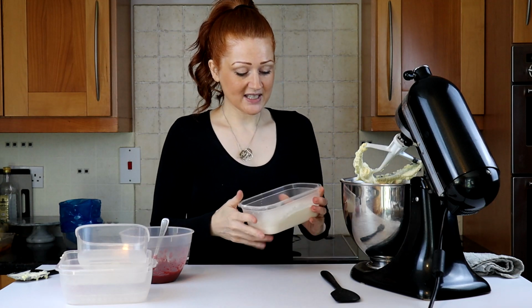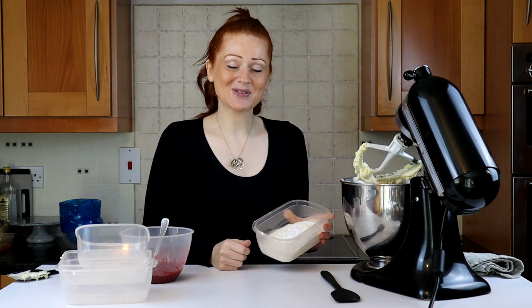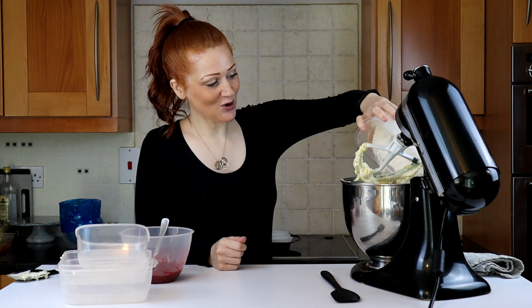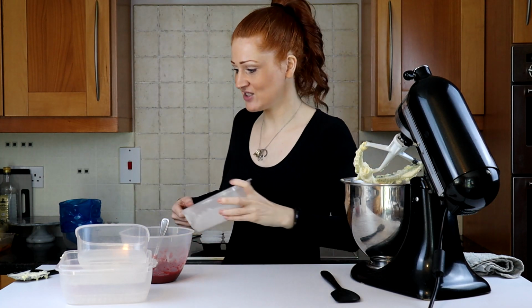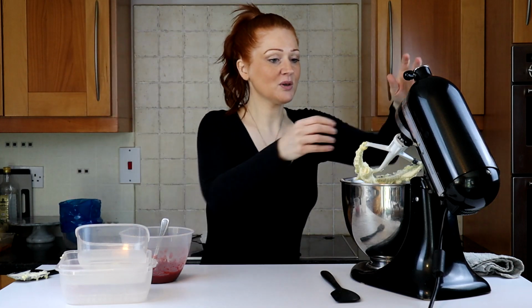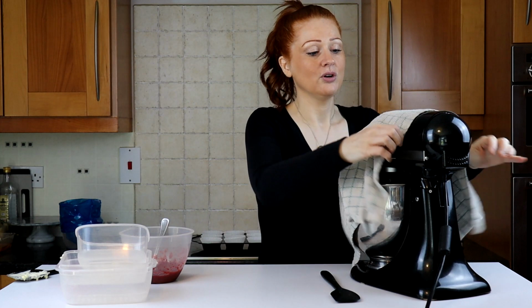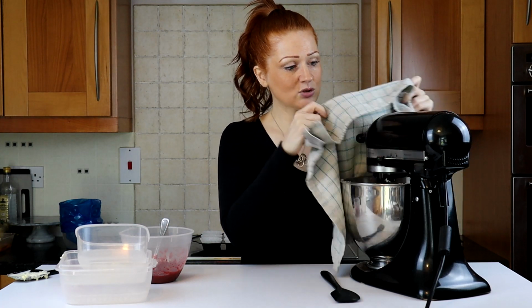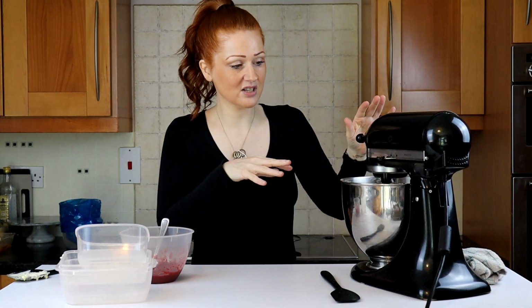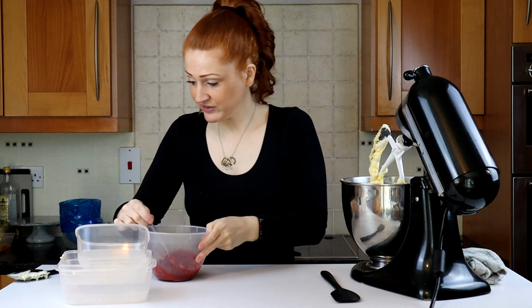So, right, then I've also got 180 grams, funnily enough, of plain flour, a teaspoon of baking powder and half a teaspoon of bicarb. And then that's going to go in. Right, I'm going to give this a little go round before I add the strawberry stuff. Okay. So I don't want it to go too much because we don't want to over whisk this. So that'll do. It looks disgusting in there, the eggs aren't dissolved, combined or anything.